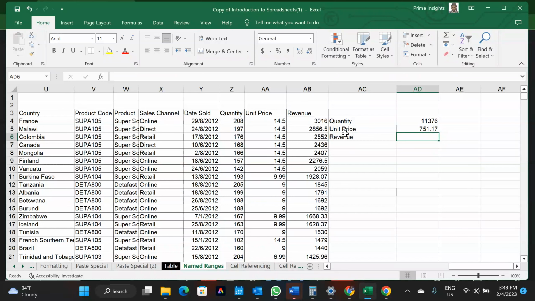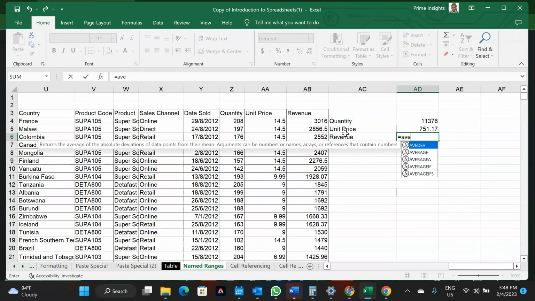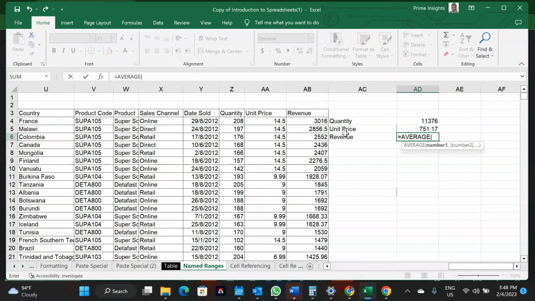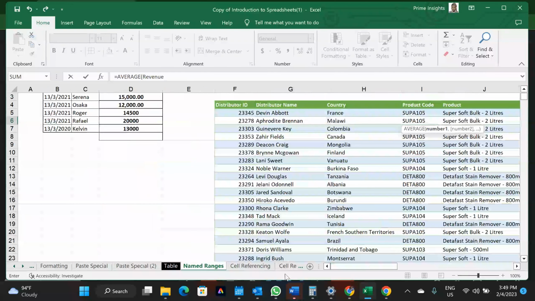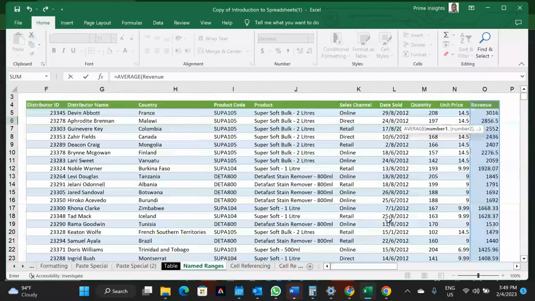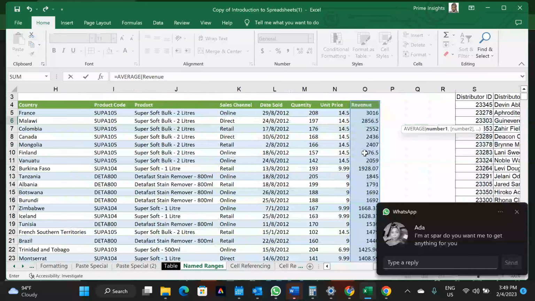Okay, then my revenue, let me not do sum, let me do average for this one. So it's equal to AVERAGE. What I called it is rev. I'll just type rev. You can see it here, rev. If I click on Revenue here, it will take me to the other named range that I named revenue. You can see it's no longer highlighting this revenue. This one is highlighting another one. That's the other one I called Revenue.